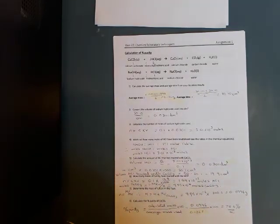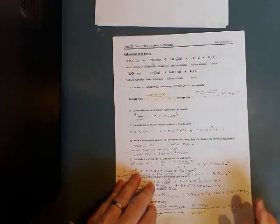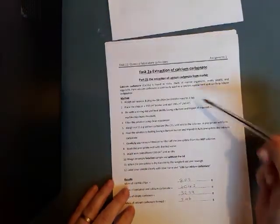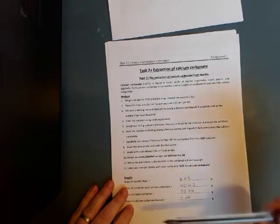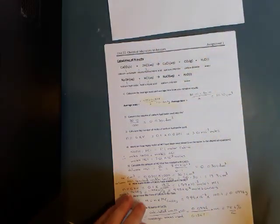These back titrations do take a lot to think about, because instead of a normal titration, where we've got a straightforward calculation, we have two distinct parts to the calculation that we have to do. So again, we've worked out a purity. It's not 100% pure. So obviously there's 21.4% within that sample that we tested that potentially isn't calcium carbonate. So again, we can have a think about that. Where do we think we could have got impurities? And of course, with that, relating it back to this methodology. So think about what I started in the video talking about the methodology and issues there, and relate that back to the percentage purity that we've just calculated.